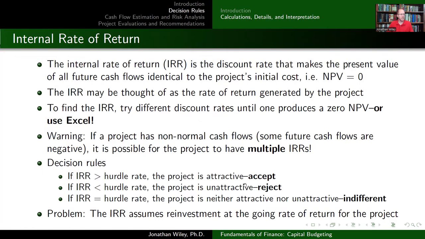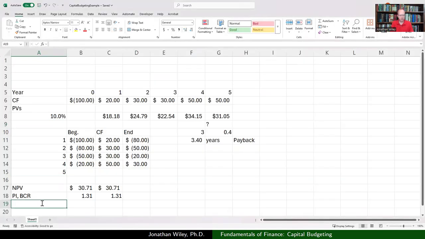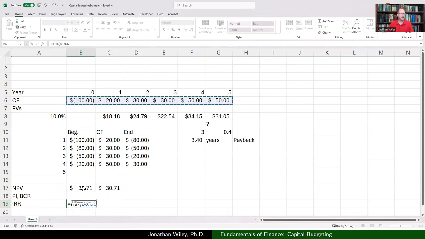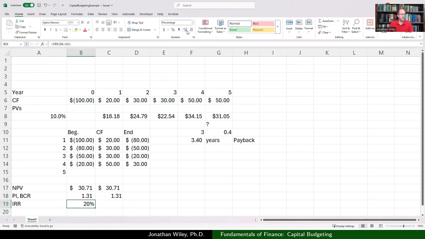The better solution is we're going to use Excel, because Excel can do this very, very rapidly. So let's go ahead and take a look at that. If I'm going to calculate the internal rate of return, or the IRR, Excel has a function for this. I just do IRR, open parentheses, and now I have to highlight all the cash flow values. Remember, for net present value, you highlighted from 1 to the end, and then your 0 went outside the function. But for the IRR, you highlight all of them. So I highlight all those cash flows, close parentheses, hit enter, and bump out the decimal places.